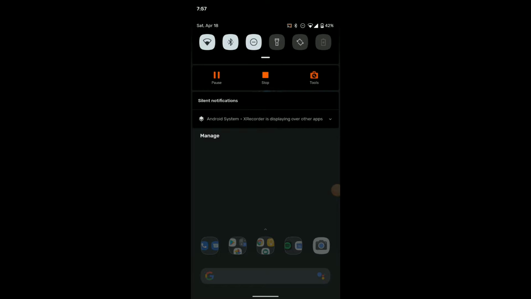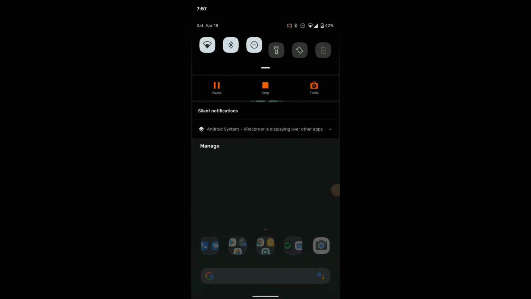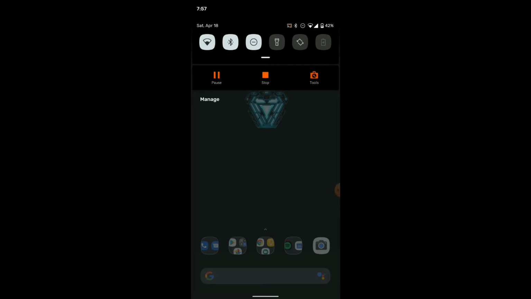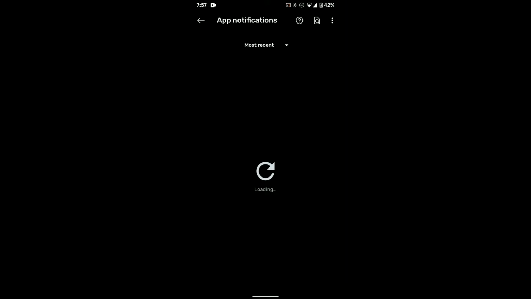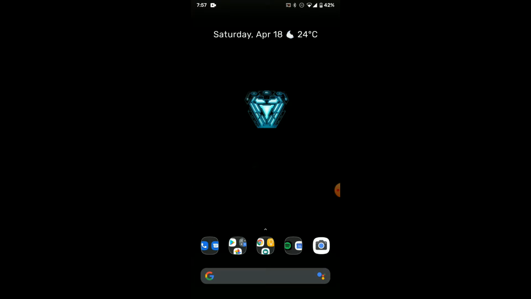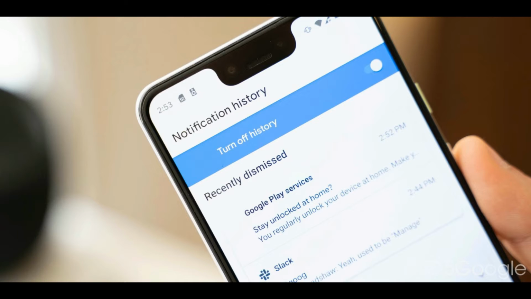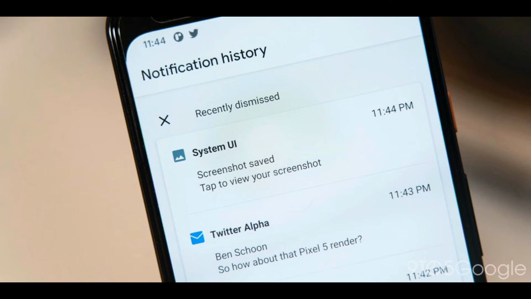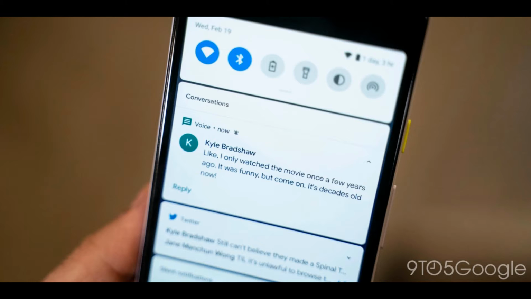Now the fourth option, very interesting, is the notification history. Once you swipe down in the Pixel phones, to the right side you'll get clear all, and to the left you get the manage thing. But in the new Android 11 program, instead of the manage option, you'll get history. If you click on that, you can see the history of the notifications that your phone has received from morning till evening. And it's your wish to switch on this history or turn it off. I personally will turn it on, because if I accidentally swipe a notification and I want to go there, then this will be very useful.